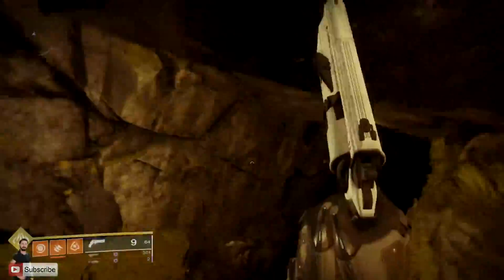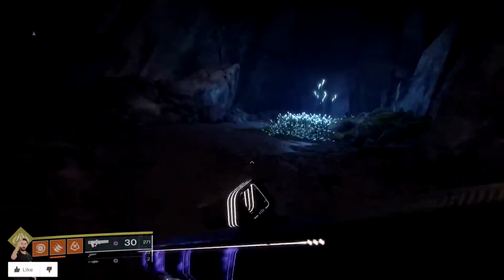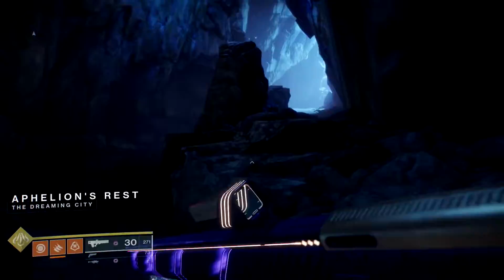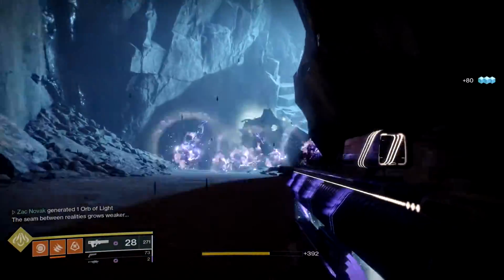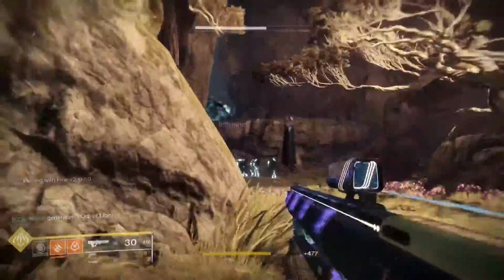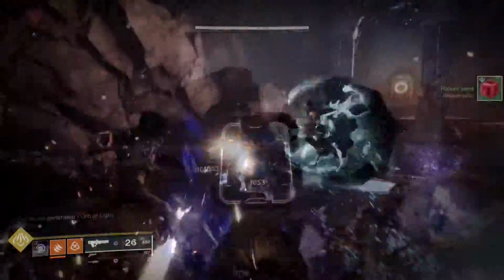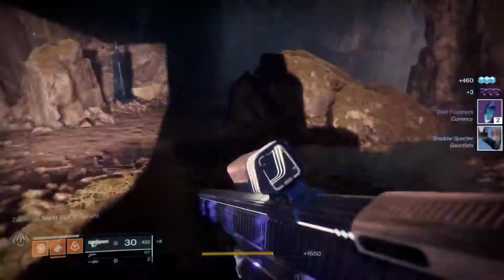Let us get to the Ascendant Challenge area because why not get straight into it? Once you have gotten into Aphelion's Rest, simply go through and take out the copious amounts of Thrall. In itself, you can get quite a good bit of XP here. So yeah, let's do that. Let's just speed it up.